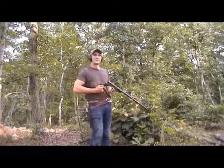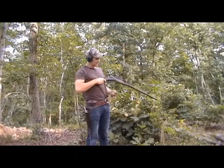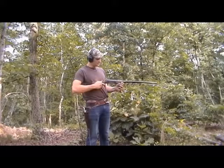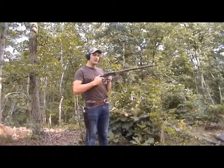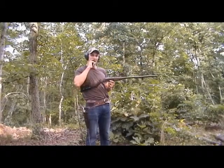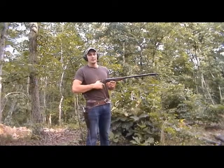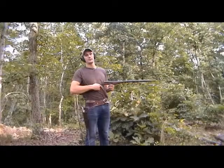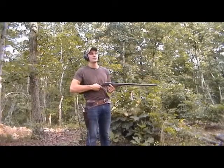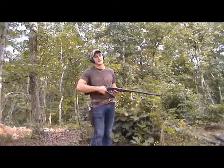Alright guys, first up is the Stevens single shot. Again, this was manufactured over 100 years ago. It is among the first patent. If you know anything about these types of shotguns, the original patents had a small taper firing pin. They were very prone to breaking. When I purchased this, it originally had that. Within, I don't know, 200 rounds of me having it, which was actually a lot for that to last, it snapped. I got another one at an upcoming gun show, and that one, again, about 75 rounds later, snapped.